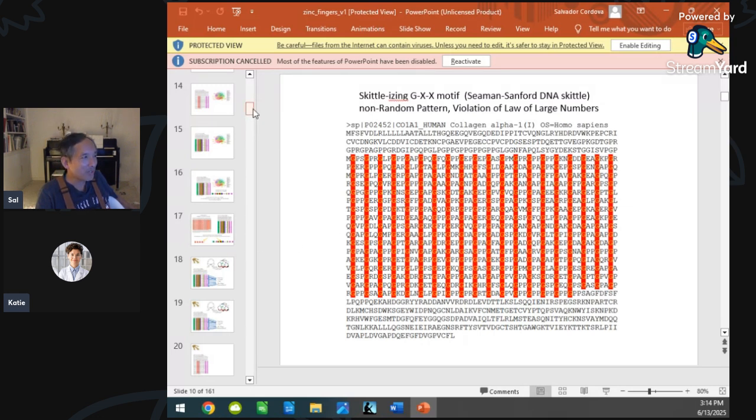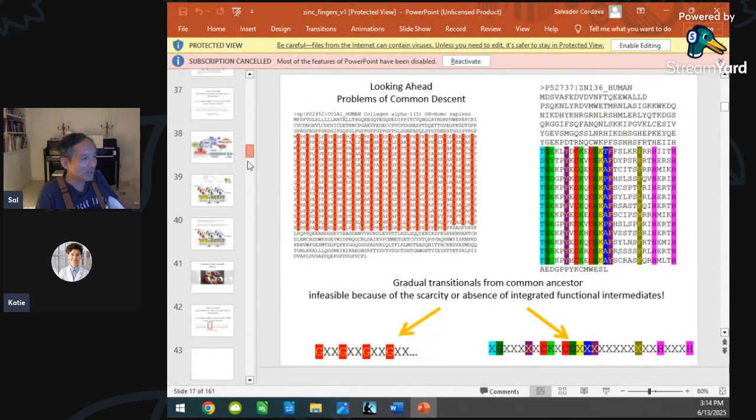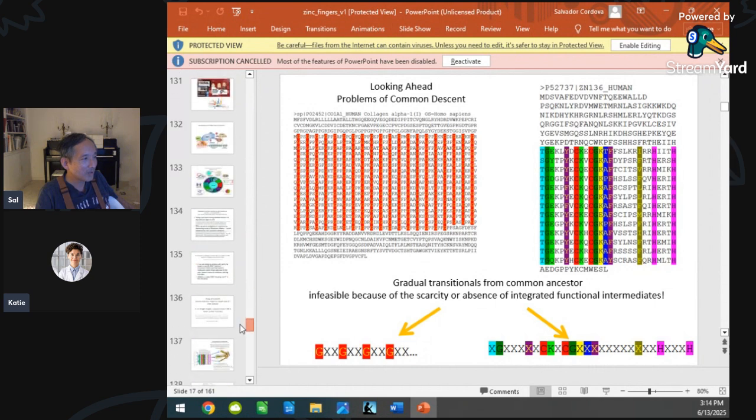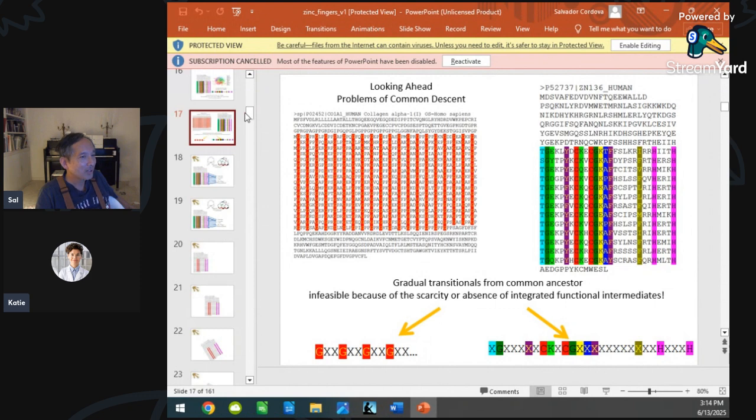And I don't know if I have a picture of... Let's see. Do I have an immediate picture of? No, unfortunately, I don't have an immediate picture. I do have a picture of what collagen... The shape of collagen is different than zinc fingers. Now, this is the same zinc finger, but I colorized even more regions to emphasize. You can see that they can't have any common ancestor.